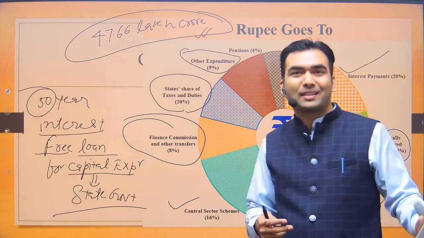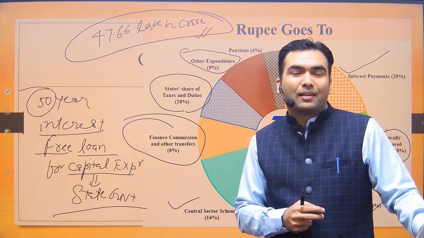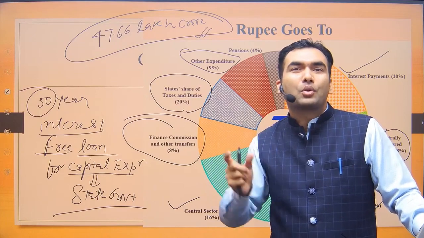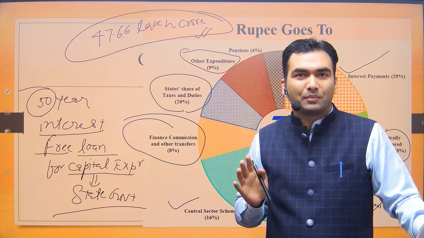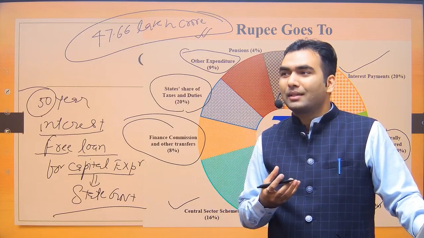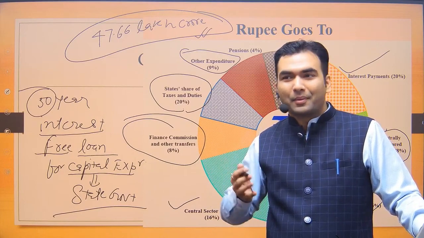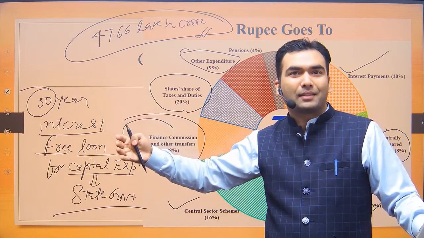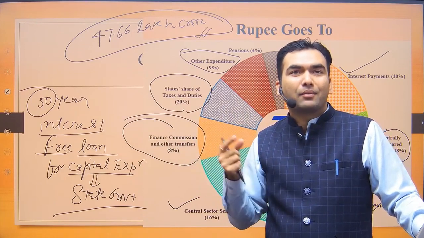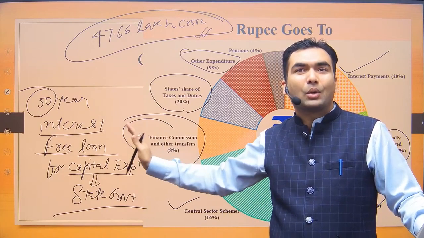One more thing that I would like to say is that in the budget, everything that you will be seeing in tomorrow's newspaper is positive only, because this is something presented by the government, and the government is always going to say that milk and honey are flowing, "doodh ki nadiya baha rahe hain." All good things. But in the days after that, as it is said, the devil lies in the detail. So when the detail is dug up by various newspapers, Indian Express, The Hindu, they will come up with this counter argument.